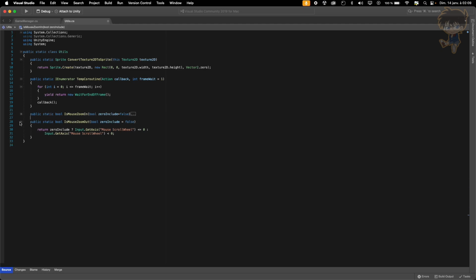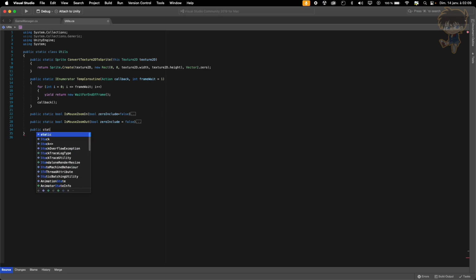In this class, which is a static class, I want to create a public static IEnumerator, and let's call it DownloadImageFromWeb. Again, you can create this function wherever you want in your script when you need to download an image, but for me the util class is way better, because like that I can call it from anywhere I want.